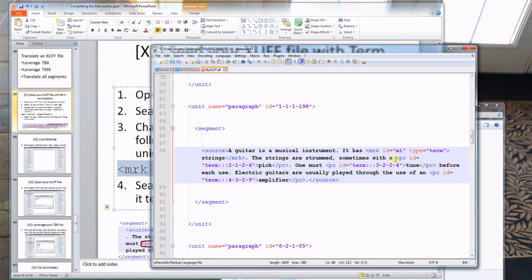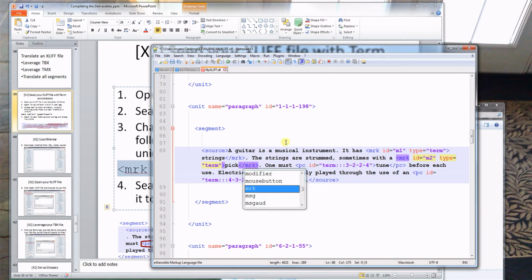The next one I see here is this PC. So I'm going to paste this in. And I'm going to change the ID to M2. And I'm going to change its end tag. Okay, and then the next one I see is this one. So I'm going to highlight this, and I'm going to paste. And I'm going to change this to M3. And change its end tag to MRK.